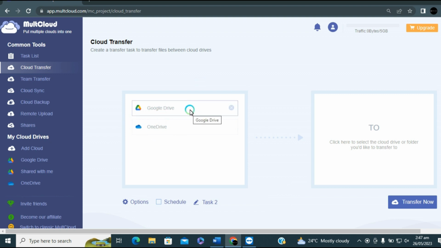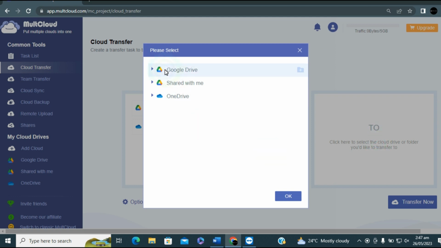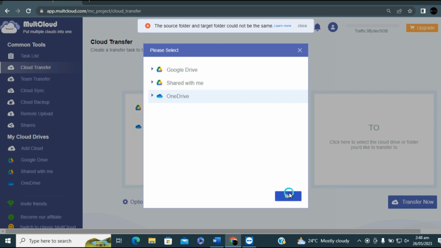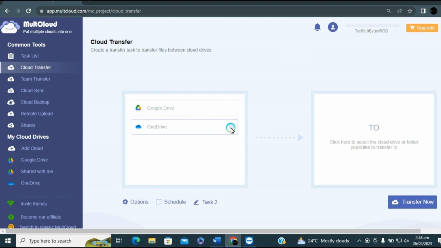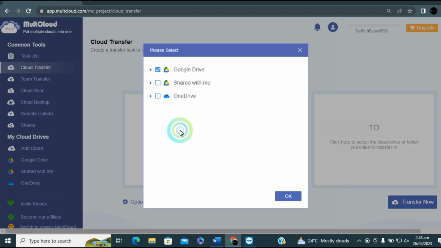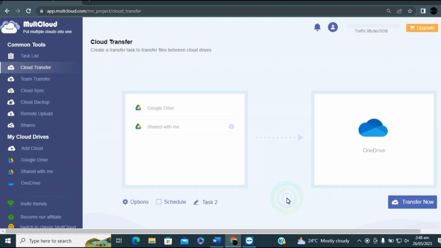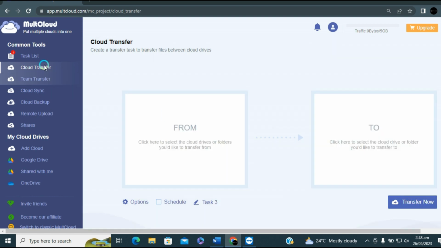Now you see both drives' data sent to OneDrive. You can remove from here. So we need this. Okay. To this. Now both drives' data sent to OneDrive.